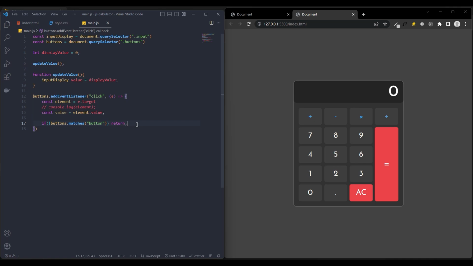Now we will use the switch case method. Switch will operate according to its value. For this, we will first define the operators. Case plus, case minus, times and divide.